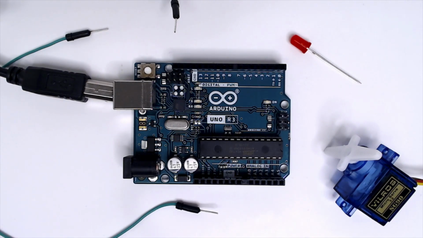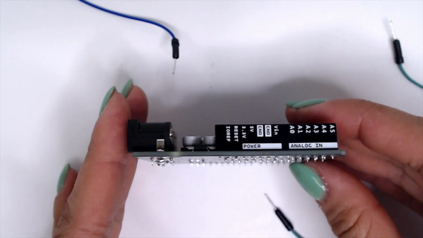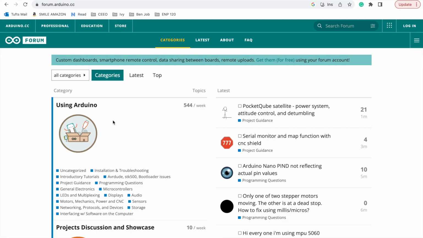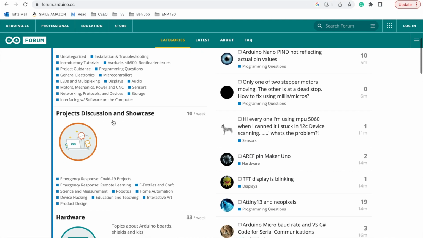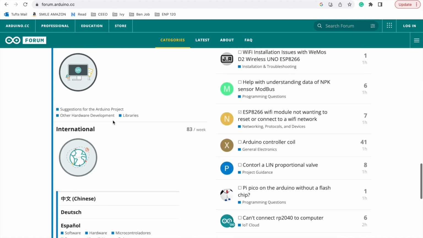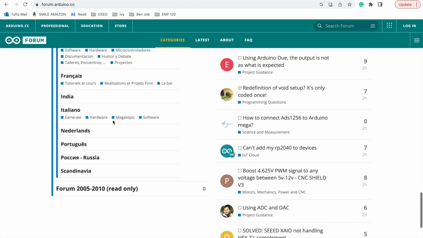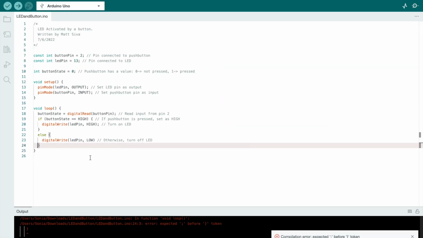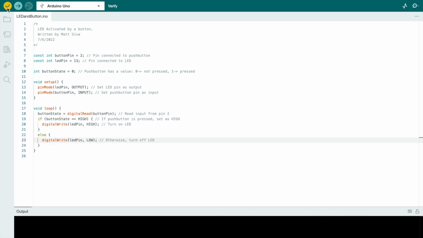And finally, don't be afraid to ask for help. The Arduino community is friendly and helpful. There's even a whole Arduino forum online where you can find answers to a lot of questions and see what other people are doing. They also have help in a bunch of different languages. Remember, troubleshooting is just a part of the learning process. By following these tips, you can solve most problems you might encounter when using the Arduino IDE. Good luck!